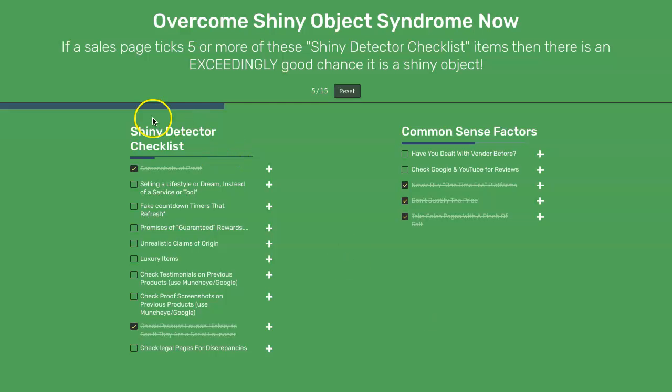So just understand that people give these products about an average 3 out of 5, so they're okay, but not fantastic. So if you look at how it passes the shiny object syndrome detector checklist, it actually does okay. Some of the things you want to look out for are fake screenshots of profit. So the screenshots are on there. It's hard to tell if they're fake or not, but if you do notice, they never show you a product name. They just show you really big figures.